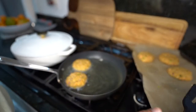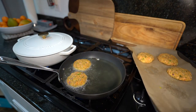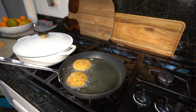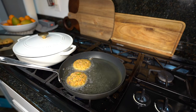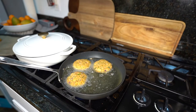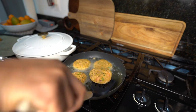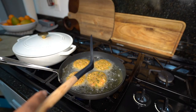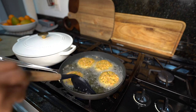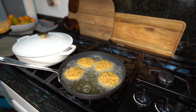Just gently putting this in the oil so that way it can be nicely done. You just want to gently place them in. I'm gonna do the last one. I don't know if I should do it all at once. I think I have room. I'm just gonna go ahead and get it done and over with, so I'm not frying twice.